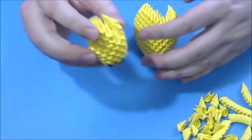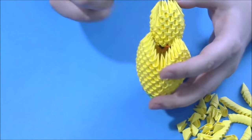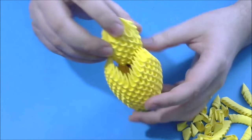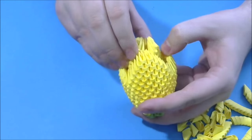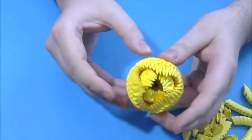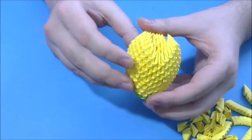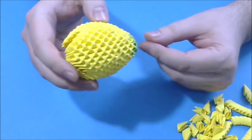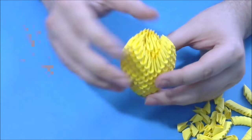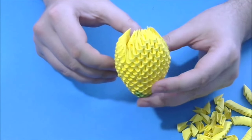We finish this, and now we put inside and glue here, and we must be careful to put this petal here where we have the gate. And after we put it, we squeeze a little like this, and this will be our flower. Next, I will show you how to make a strain and a leaf, and we can make a lot of colors, but I think it is a very nice little flower.